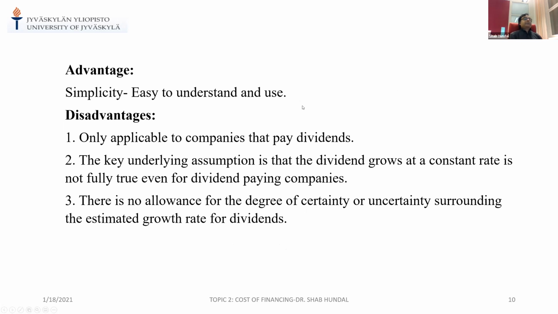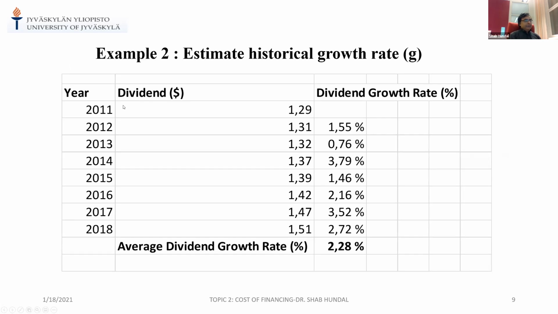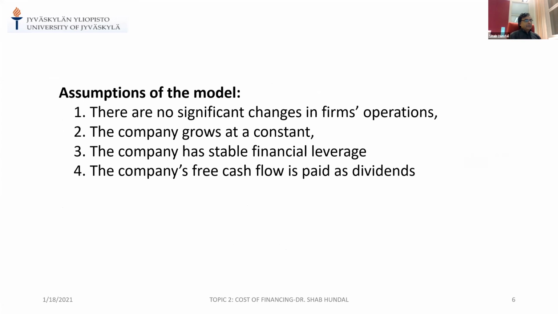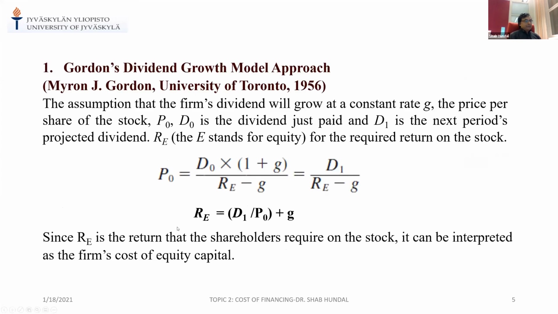Some advantages of this model. Simplicity. The model is very simple. You don't have to learn very scary econometric equations. It's quite easy, actually. As long as you know the dividend paid, if you have some estimates of the growth rate of dividend, if you can find out the return on equity, then you can find the notional price.